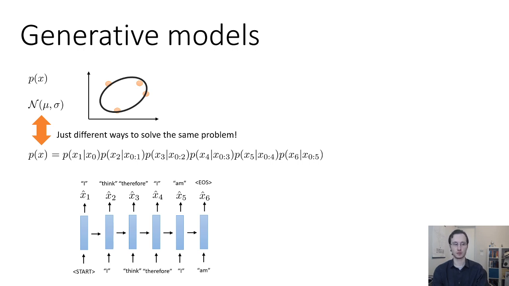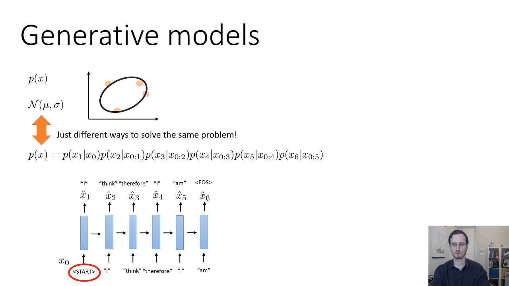Now, those of you that are listening carefully will have noticed that there is a little discrepancy between what I said and what appears in this slide. I said that you start with P of x0, but on the slide the equation actually starts with P of x1 given x0. So this might seem a little bit off, but it's not. What is x0? Well, x0 for the language model is the very first token that we feed in at the beginning. And the first token is always the same. It's always the start token. So it's not actually a random variable. We know what the start token is. It's not random.